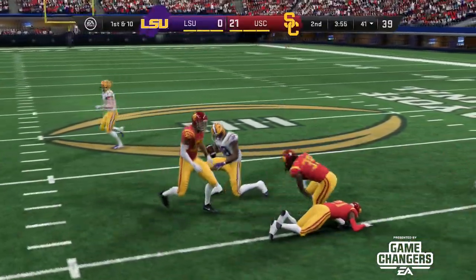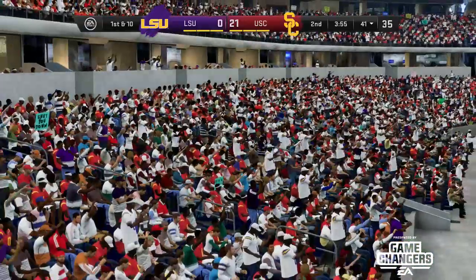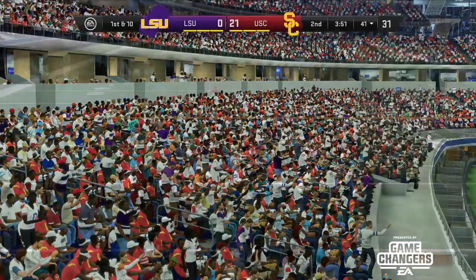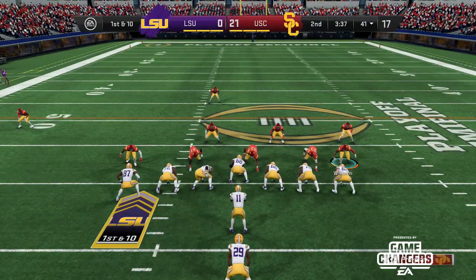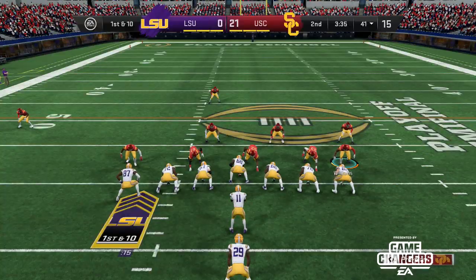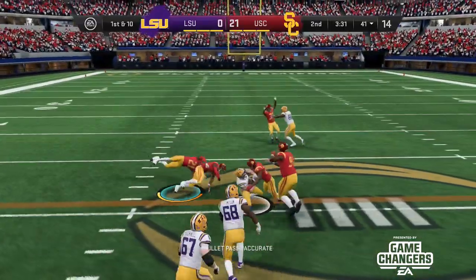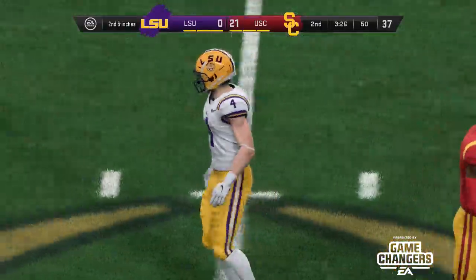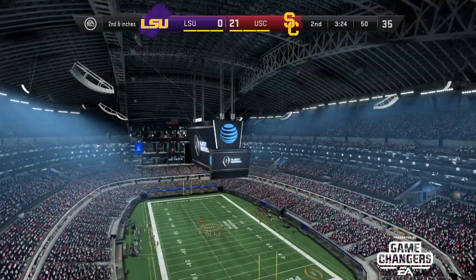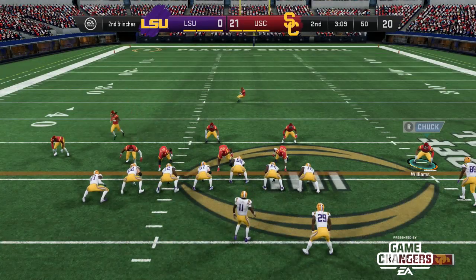Now a quick slant as the throw's complete. And they get him down, but not before he takes it across the 40-yard line. 16 yards, a first down. That was a nicely run slant route, and what the receiver's trying to do is make the defender think he's going upfield for a deeper route, and then breaks it off, usually after about 3 to 4 steps, and cuts towards the middle of the field. And now what he's trying to do is use his body to keep the defender away from the football and give the quarterback a really nice target.